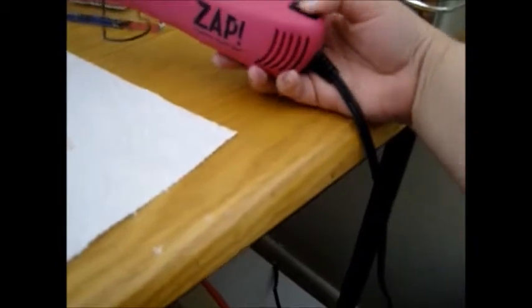The point is it just needs to get really, really hot because you're going to be melting the powder, which gives it that nice textured finish. And you're going to hold it somewhat close until you start to see the pieces start to melt. Yeah, like that. I'll show you the finished product here in a minute. Okay. I'm going to turn that off, and just be careful because that thing is really hot. It will burn, it will melt anything plastic that it touches, so just be careful. And oh, yeah, that's still hot.